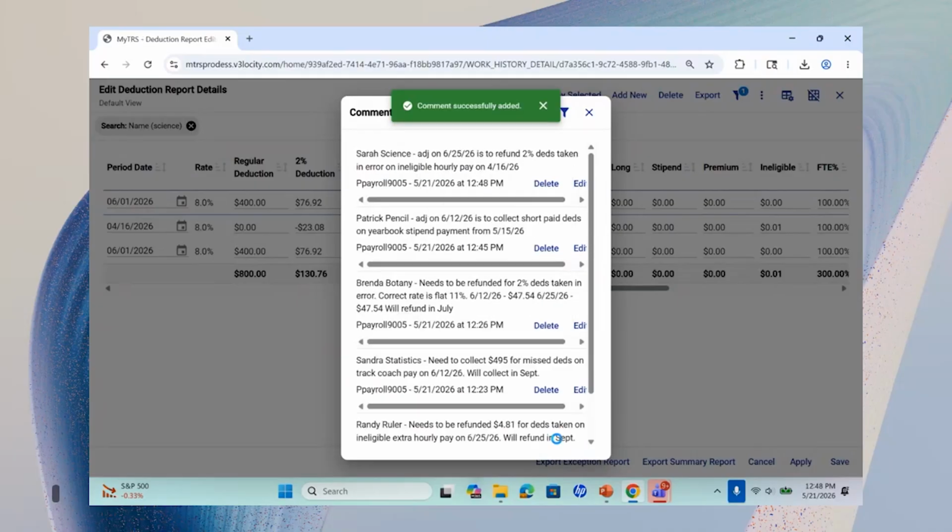Tells us everything we need. Succinct, has all the facts. It's good enough. If you're just going to say that you refunded deductions, that's not a super helpful comment to us. We're going to have to ask you questions. When was it for? What day did the original error occur? So just make sure you're putting enough information in the comments so that we don't have to reach out with additional questions.